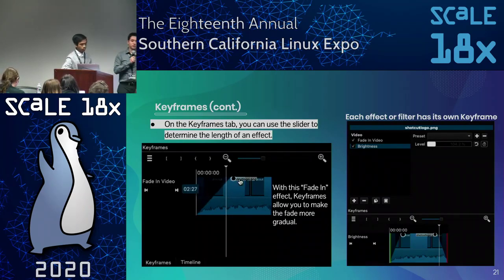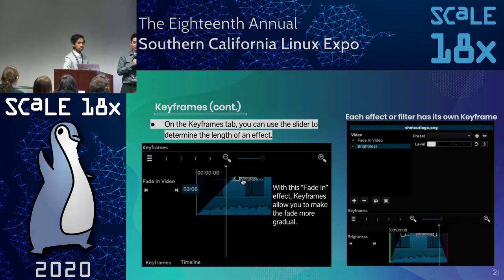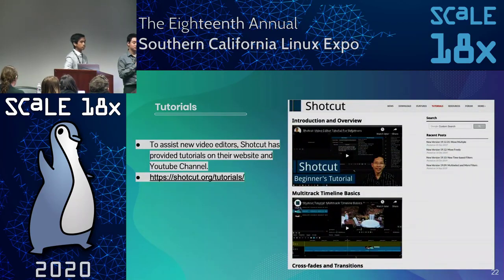So now that you have your keyframes set, if you want to get more precise with the timing of said keyframes, you can access the keyframe tab, which we already mentioned. From there, you can choose to use the slider. What this does is it sets when the keyframe takes effect. So if I have a fade in as a filter, and I want to make the fade in really gradual, then I could set that little black dot all the way to the end. This sets that keyframe over that period of time. So instead of a really sudden fade in, it'll be a more gradual fade in. Essentially, with the keyframes options, I can customize the keyframes to whatever timing I want.